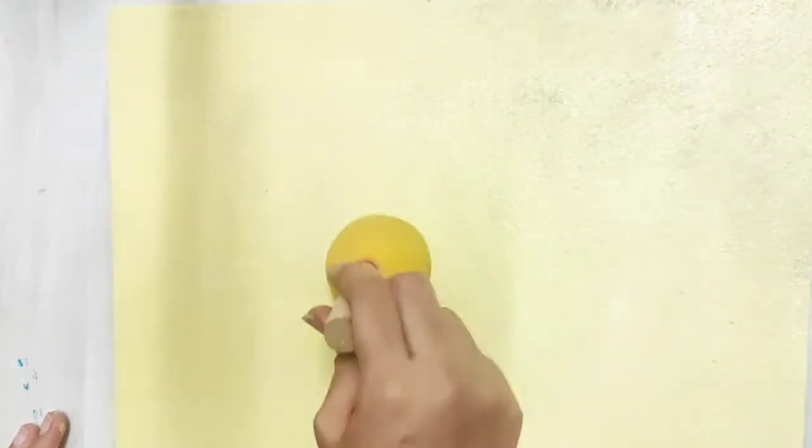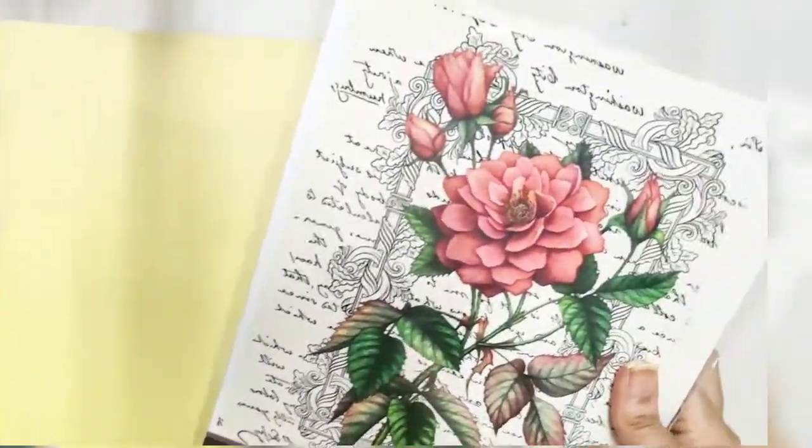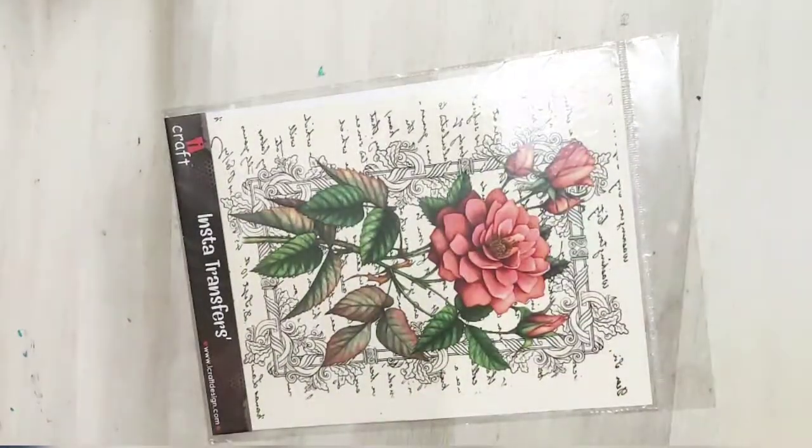These colors dry comparatively quicker than acrylic paints. It's water-based, and I'd like to mention: do not use any amount of water while painting with this. Once done, just tilt the canvas a bit towards the light so you can see where you need a bit more dabbing. Once it's done, you can use a hair dryer or just allow it to dry naturally — give it about half an hour or so.